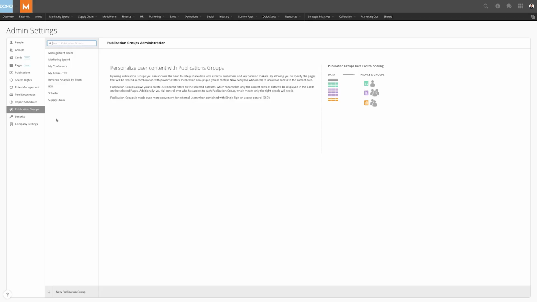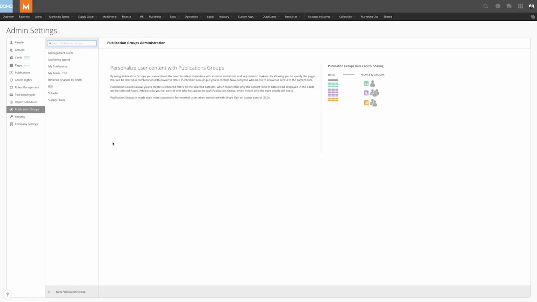I'm a PM here at Domo, and I'd like to take a few minutes to introduce you to our new Publication Groups UI. If you're familiar with Publication Groups, this will seem very familiar, as most of the functionality remains the same, but the look and feel of creating and editing a Publication Groups has been updated. The landing page has been changed to give a brief description of Publication Groups, instead of showing you the first publication group in the list.